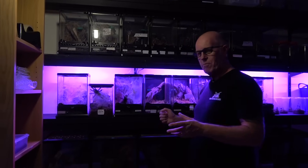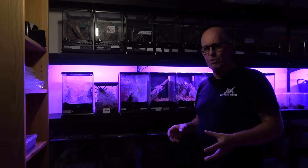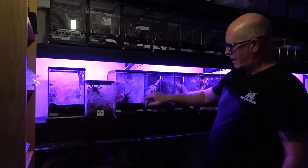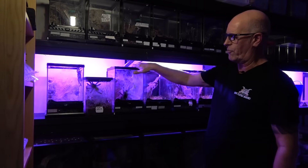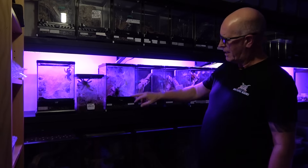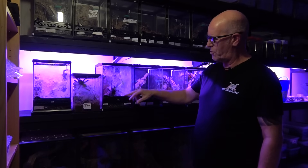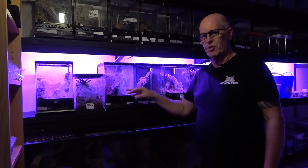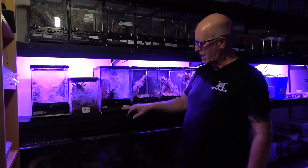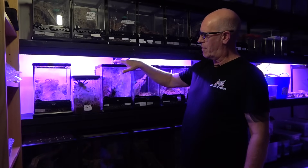Ventilation is only as good as the airflow in your room — if you haven't got airflow in your room, your ventilation isn't going to be very good at all. With the Exo Terras we've got here, they have ventilation at the front and a complete mesh roof. I like the complete mesh roof; it allows me to control things much better. But the only airflow is through the front and out the top, and there isn't much being drawn through, so you might as well say there is very, very little ventilation within this enclosure.